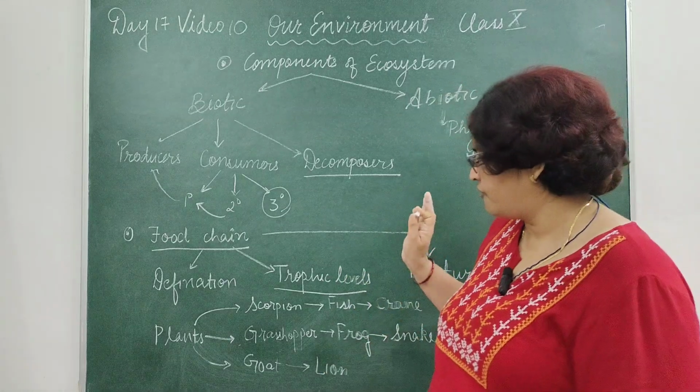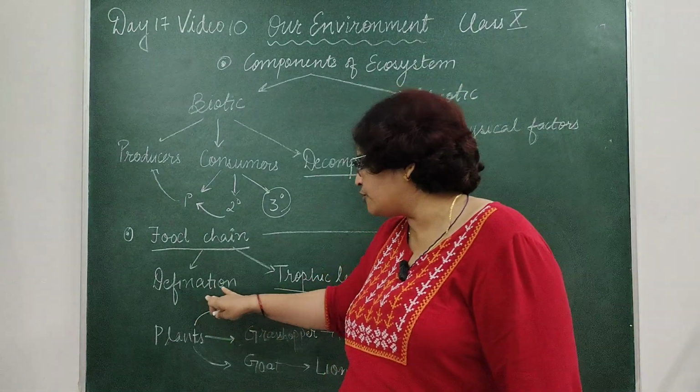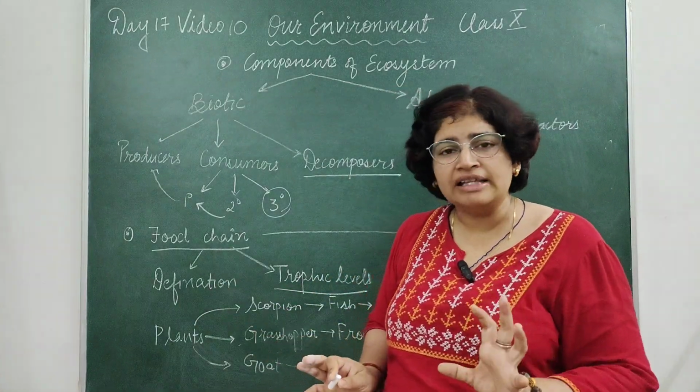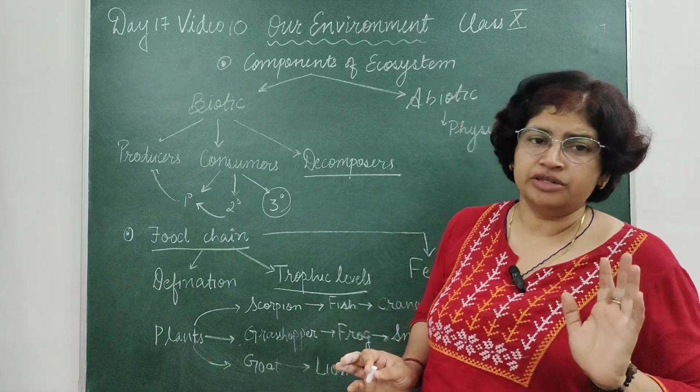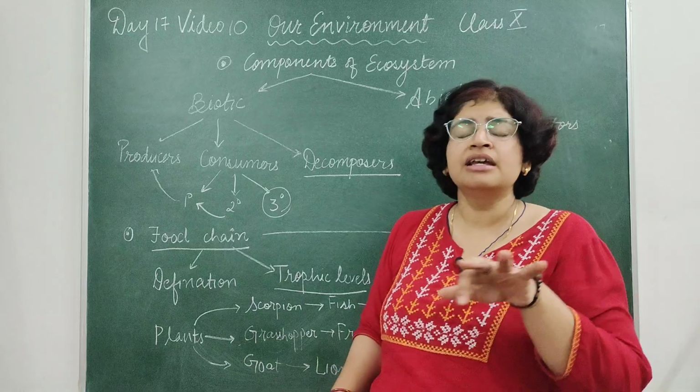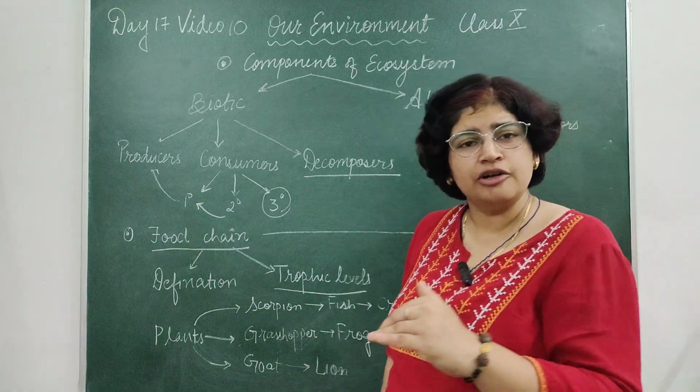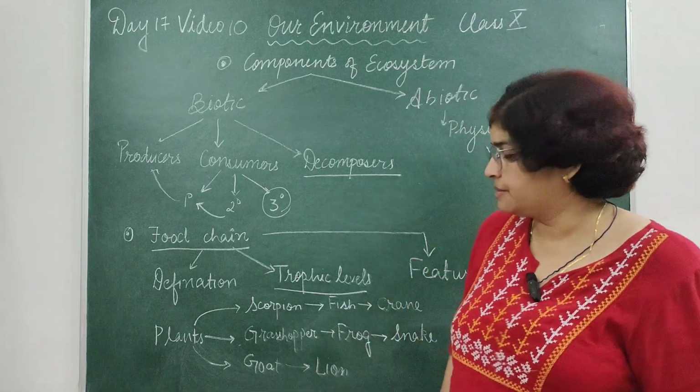So decomposers are such kind of organisms which can occupy any trophic level just after the producers. Fine. So food chain is the sequence of interlinking of organisms which are dependent on each other for the transfer of matter and energy. Mostly food chain shows the unidirectional flow of energy in a straight line.